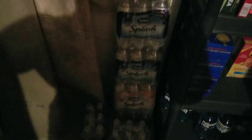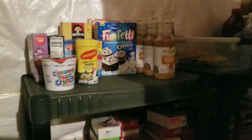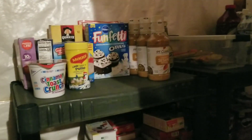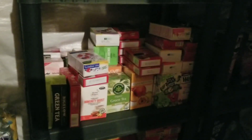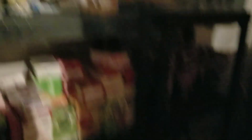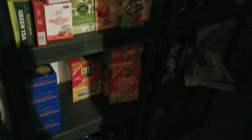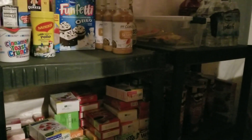You are not going to be able to see and hear all that well, but this is a storage room where we keep the other two shelves. Here is my splash water that I got from Walmart — really great deal. And then I have cake mixes, sauces, all my drink packets and my tea. I've got lasagna noodles and lots of crackers and Powerade. And then over here we've got some more snack stuff, lots of chips and those two shelves are cereal. You can't really see everything between the camera and the bad lighting in here, but this is a back storage room and my shelves fit pretty good down here.